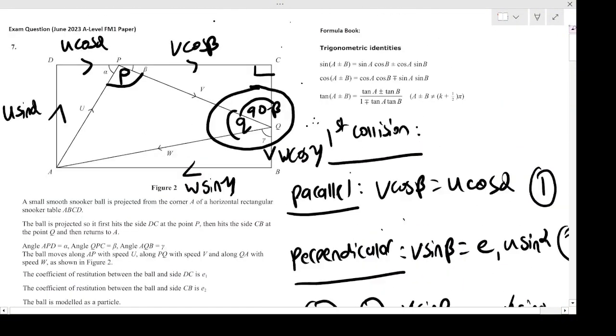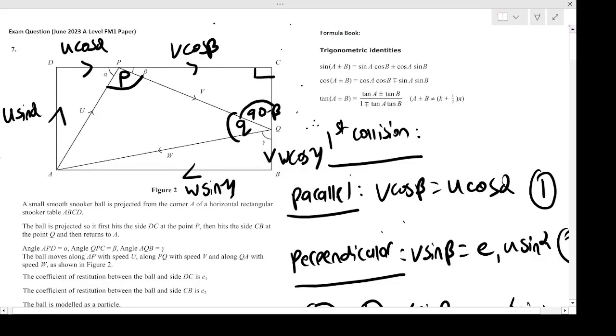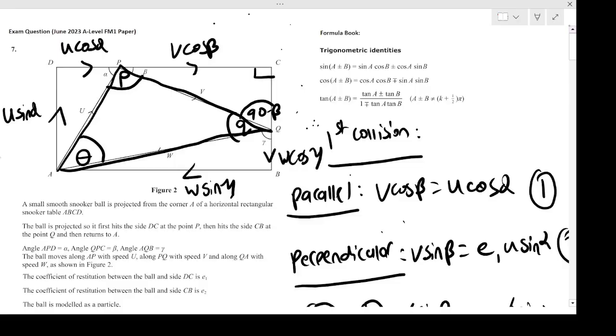So again, what we have done is just found these two angles together, but hopefully you can see they are in this sort of triangle we've got here. So actually, if we found two of the angles, it strikes me that maybe we need to find something for this angle here, theta, because we know angles in a triangle have to add up to 180. So now I can take P and Q away from 180 to get the remaining angle theta in this triangle here.